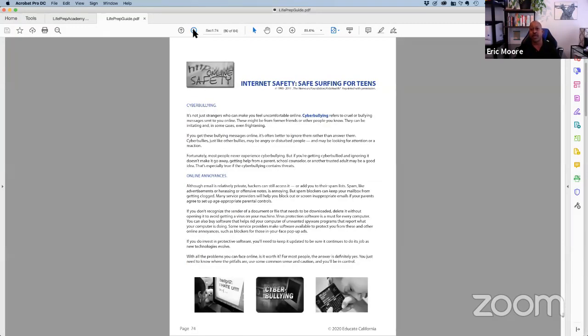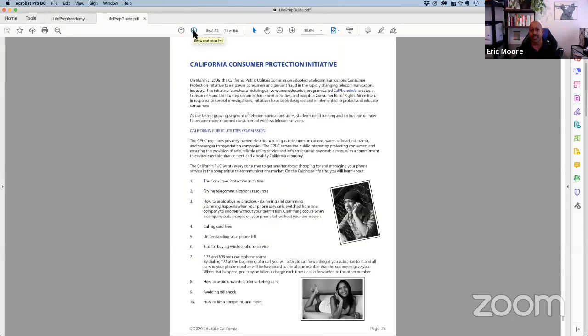And then also cyberbullying. And this may not be happening to you, but it could happen to a friend. If you understand what it is and what the signs are, you can let them know that there are resources out there available if they're going through that. And then once again, you want to be there. Parents, you need to know what the signs are. If you're a student, and all of a sudden the person that was always on social media no longer wants to be on social media, there may be some issues going on. So you need to find out what the clues are. You can go to the website here to learn about all those different things.